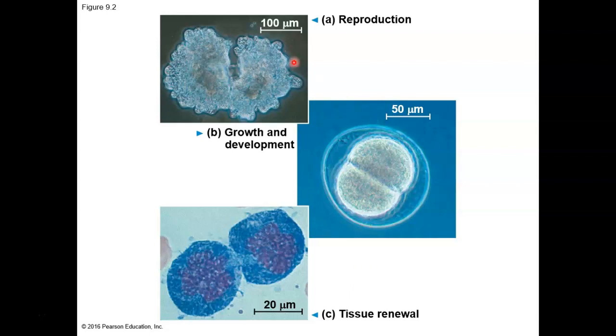One of those is reproduction. So single cellular organisms reproduce asexually, which means that they just split. That's how they have offspring or progeny. In organisms like humans, growth and development is a pretty important reason that we need to do cellular division and go through the cell cycle. We've talked about this in class before, that all of you start as one cell, and now you're made up of many, many cells. All of those cells have the same DNA in them because they were all outcomes of cellular division of that one cell you started with.